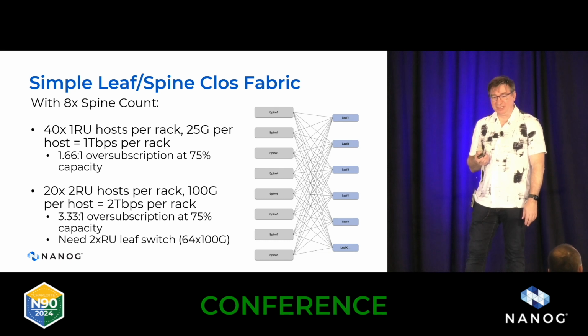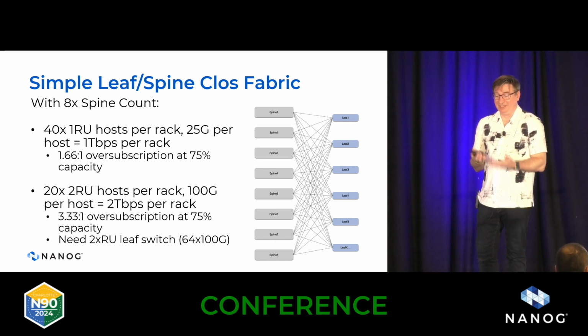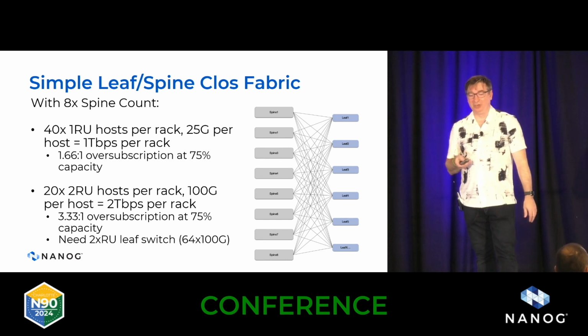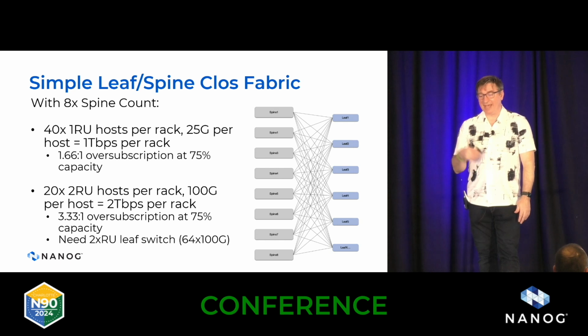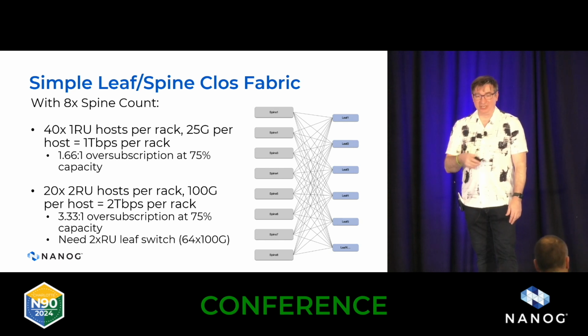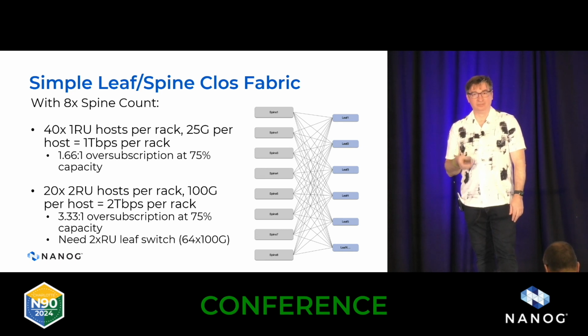And from there, we can continue to scale up. This is an example of a simple 8 spine fabric. Here's where things can get interesting, where it's a lot easier to support 25 gig or 100 gigs to your host, obviously with oversubscription assumptions built in. Something that happens as you add more devices and as you get beyond, say, 4 spine devices, is that your redundancy requirements may go down.